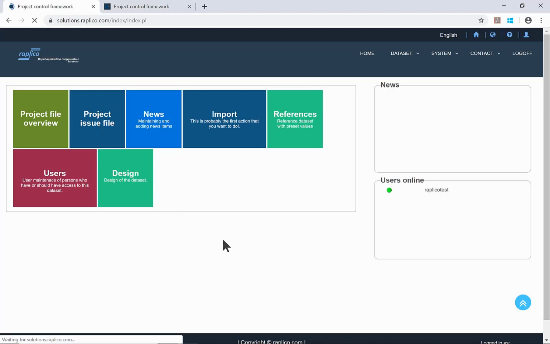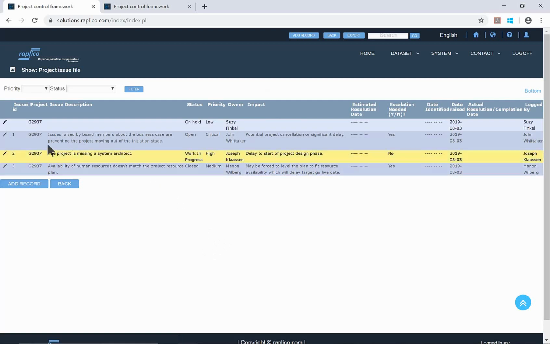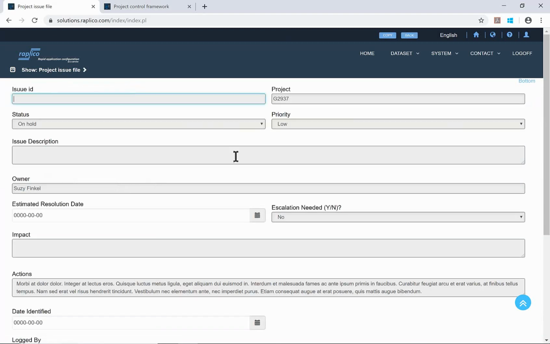Once we click on it, we can see here on the left that it has an issue ID as well as a project ID, which relates to the projects that we already have. For right now, it's an input field. The issue ID is empty, but that's not good. So what I would like to do is add an auto counter for the issue ID. As you can see, we can type in the ID, which we will do. This is an easy fix.